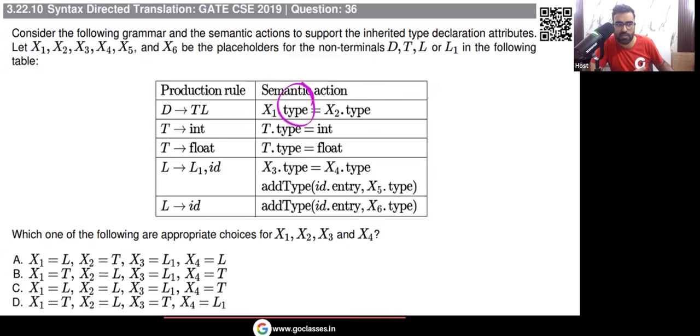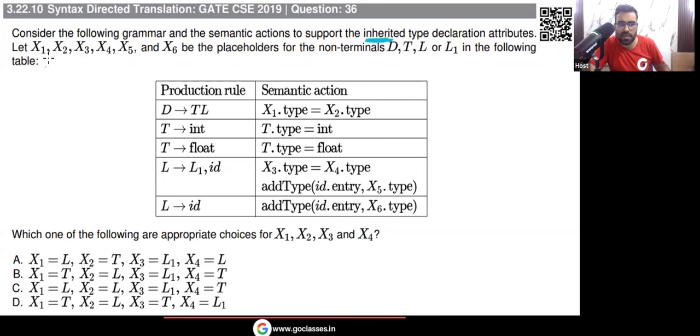For example, this type attribute, you can see the type declaration attribute. This type attribute is basically an inherited attribute. Okay. The question is saying that this type attribute that you have is an inherited attribute.